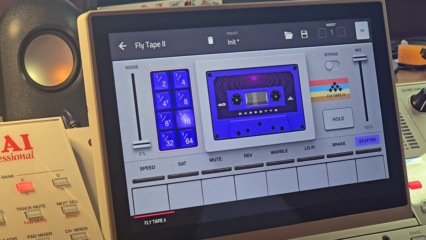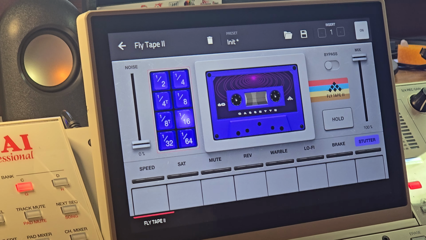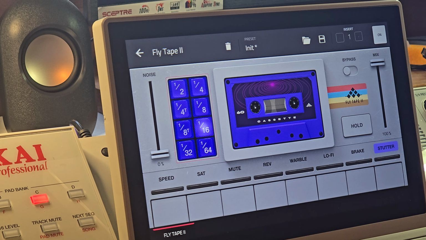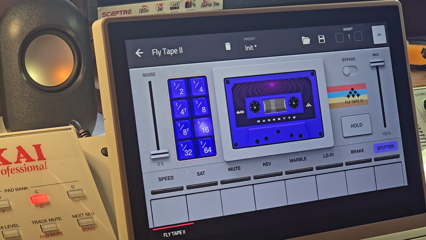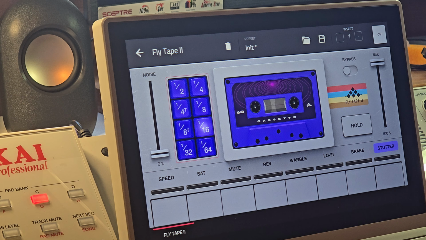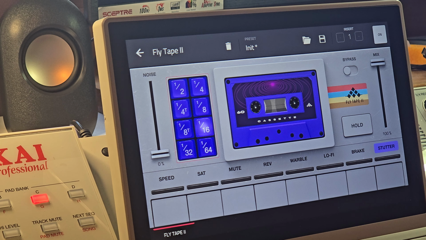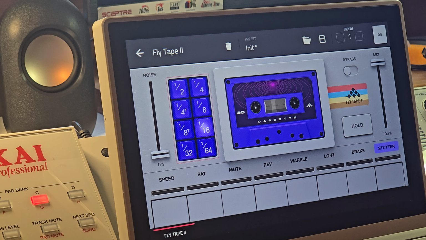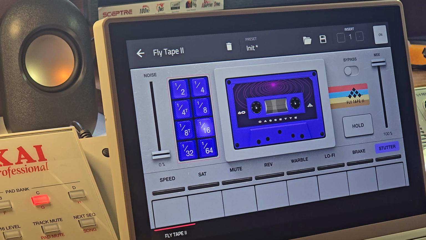So we'll make this quick, but in case you didn't know, Akai released an MPC version of MSXII's FlyTape II. My understanding is, I'm not an iOS guy, but it was an iOS app, I think, or effects, something like that. It was for iOS, but then I have it for standalone here, and I think it was released yesterday or the day before. So basically, I'm just going to run through and show you what it does.